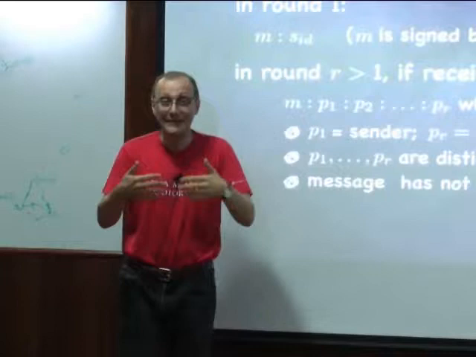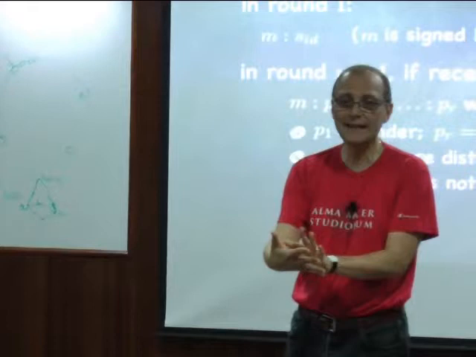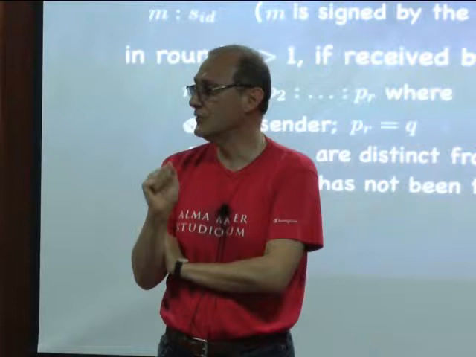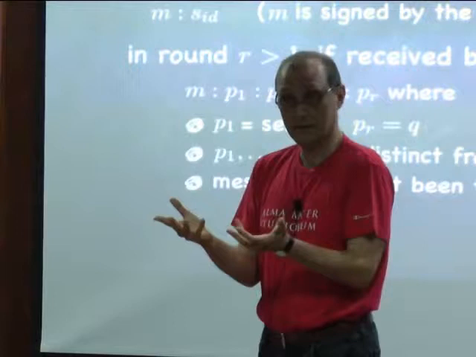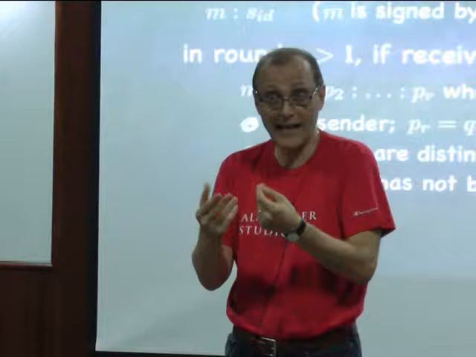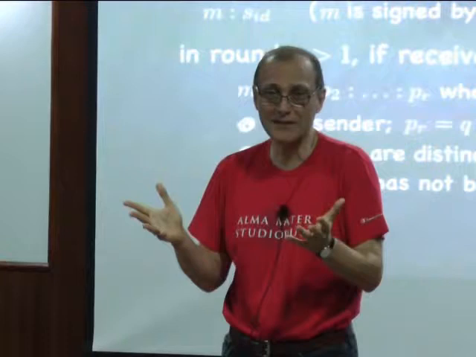We assume that if somebody has tried to tamper with the message that the sender originally sent and modify it somehow, then on receipt, just by inspection, I'm going to be able to notice that that happened, and I'm going to throw it on the ground. So that means that if the sender is correct, Byzantine participants other than the sender cannot distribute different messages in the system, because if they try to do that, the correct nodes that receive these massaged messages would be able to notice that they have been tampered with. Okay?